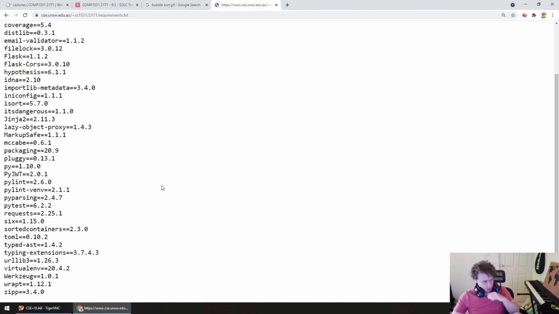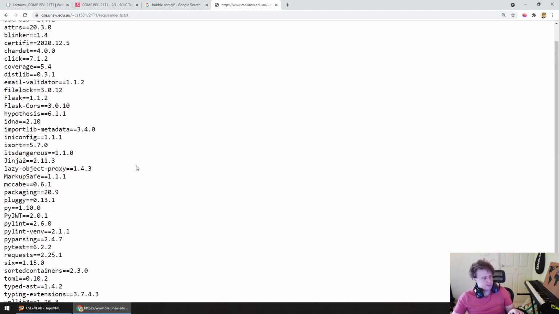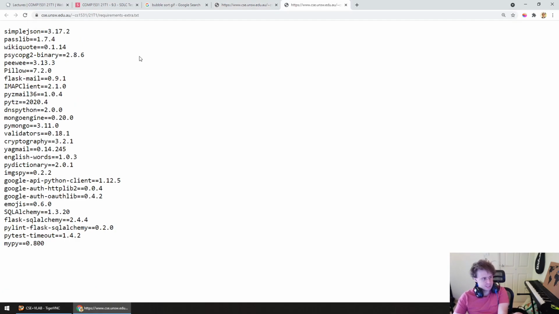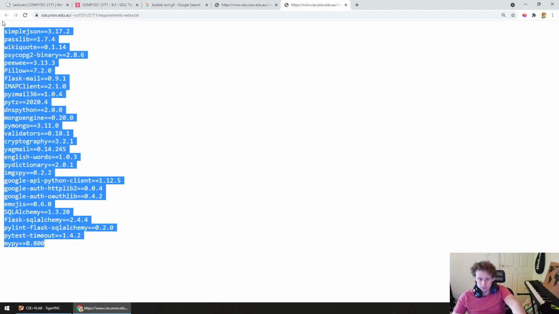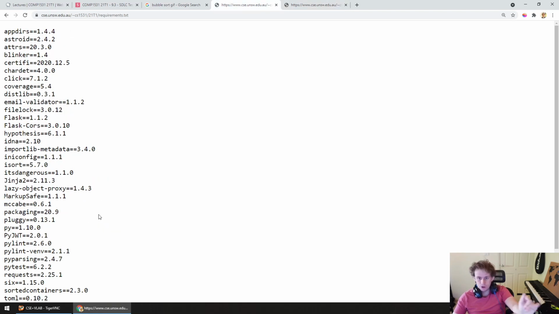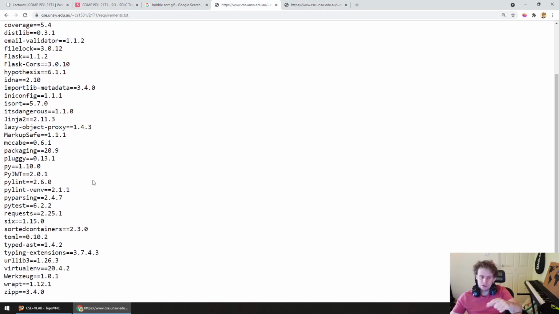By the way, because I know it's not obvious to people, there's actually a second file here called requirementsextra.txt, and requirements extra is modules that work on the runner, but we don't need everyone having to install. The whole point of giving you this list is so that everyone in CSE can install all of these, so that all the labs and all the tutes and all the projects just work.